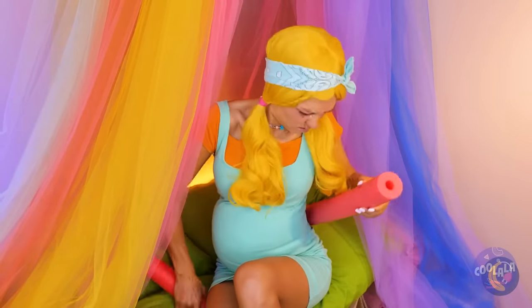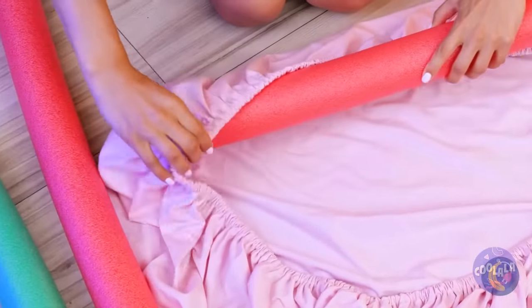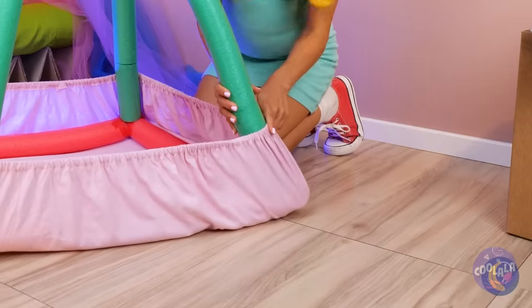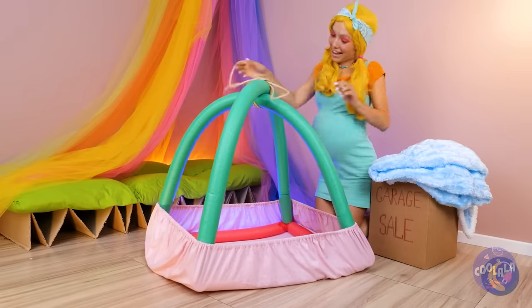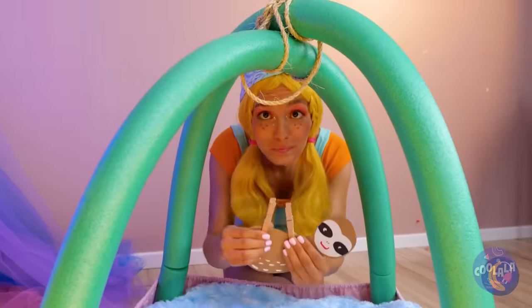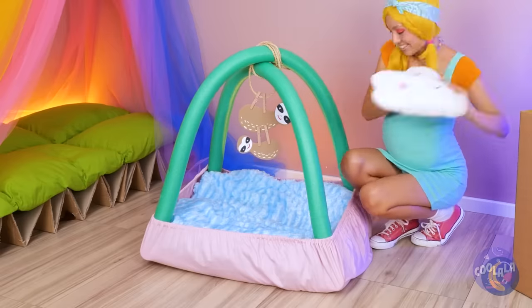Who left these pool noodles in here? That's very considerate. They're always great for a good craft. Add them to another sheet, keeping four inside and sticking two out as arches. Add some cushioning and hang whatever you want on top. Aw, a Mommy and Me pair of sloths. Really keeping on brand.